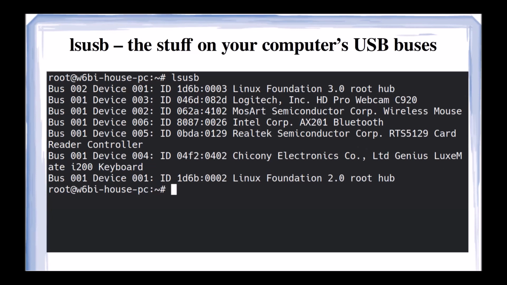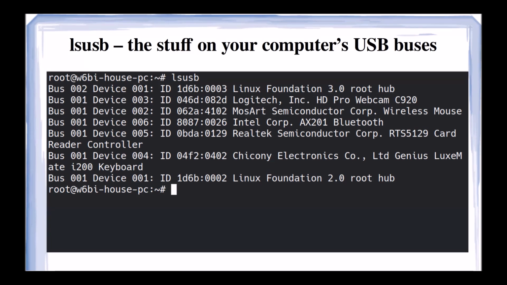For those of you who aren't real familiar with computer hardware, everybody knows what the USB is, Universal Serial Bus. You can think of that as the external bus on your computer for things you can plug in. The internal bus is the PCI bus, and we'll look at that in a minute. Anyway, lsusb will let you know all of the USB devices, and what's helpful is to run this, then plug in your USB device, and then run the command again and make sure your USB device appears.